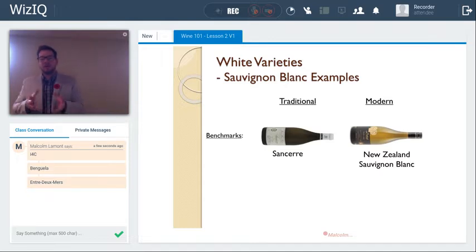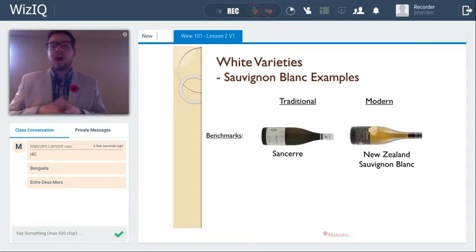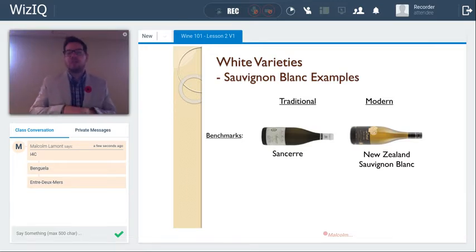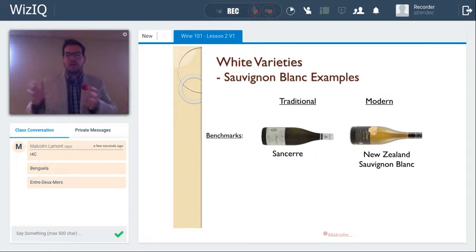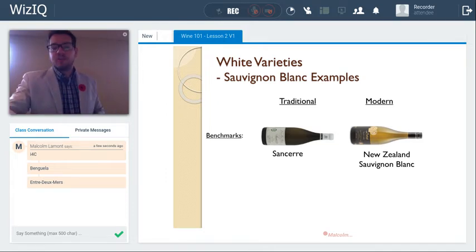And so here we have a couple of benchmarks. Sancerre, of course, being the traditional example of high quality benchmark Sauvignon Blanc. And this is the Black Label Babbage Sauvignon Blanc. Beautiful, complex, mineral, balanced, interesting Sauvignon Blanc, similar to the Babbage White Label, which you may have in front of you now. And this is a more modern style. So again, that kind of 1/3, 1/3, 1/3 blending of each of these ranges of ripeness, giving a range of fruit flavors.